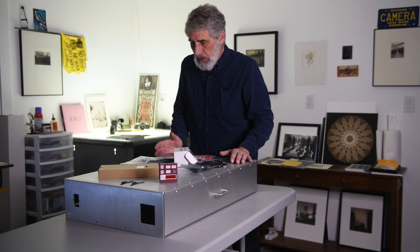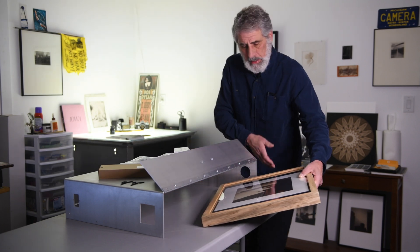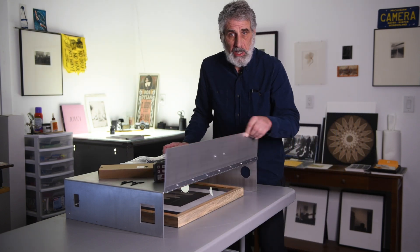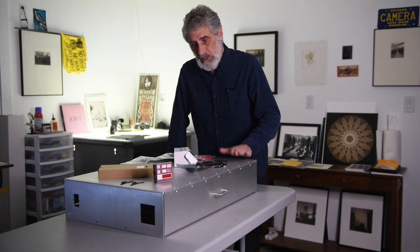As far as sizing goes, it handles quite nicely a 16 by 20 print frame. And when using it in the workshop out in California, we were able to put two of our smaller 11 by 12 print frames in there no problem at all. So we were able to move people through the workshop a lot faster, having a much faster exposure time. If I were you — and I'm going to build my own — this is the way I would go.